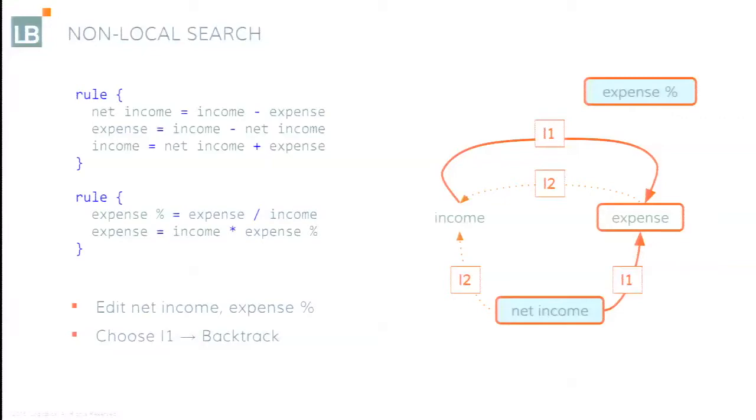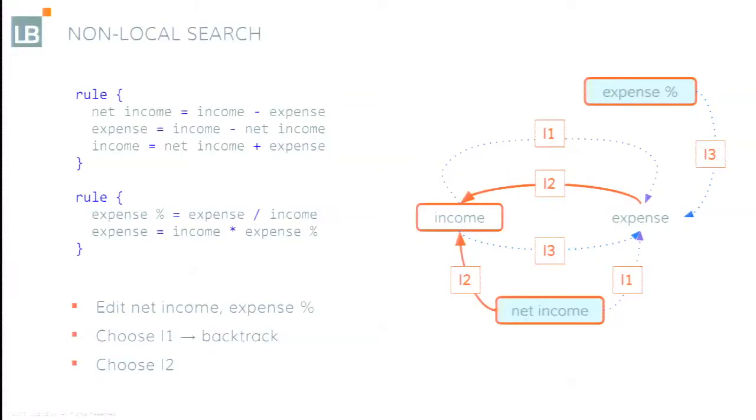Now we have no way to actually propagate the change of expense percent back to any source relation. And this is when we need to backtrack to say, okay, I1 was a bad choice. Let's pick I2, get rid of the invalid path, which is, there's no invalid path at this point. And now we can pick I3, and we're done, right? So there has to be some sort of backtracking. The good thing is that typically there are not a lot of rules in the mutually dependent group, so there's not a whole lot of backtracking going on.